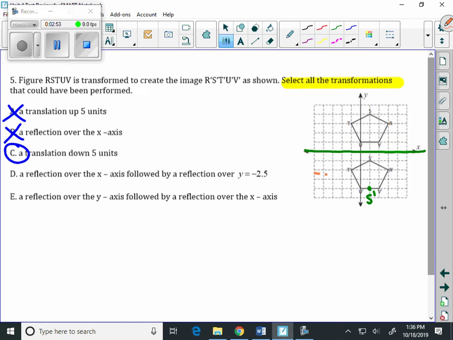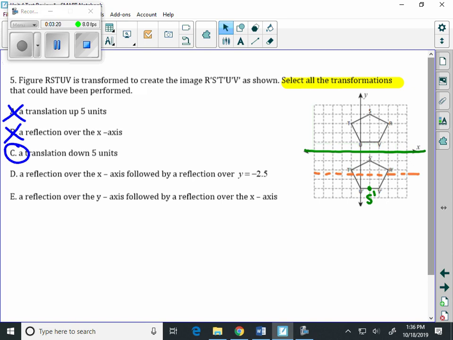I'm going to put it in dotted form. So what happens is that our green point looks like it's 1.5 spaces away from that red line. On the other side, S prime would be 1.5 spaces away from there. So that's looking good, but let's try another point here just to check.